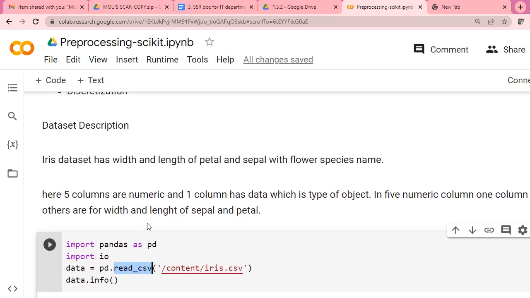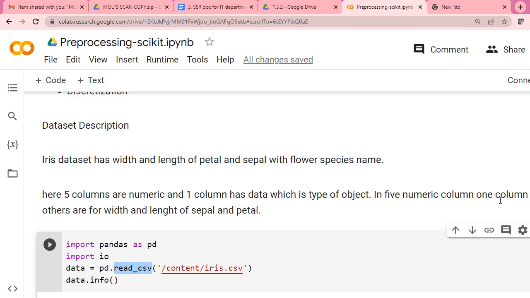Here we have 5 columns. 4 columns are represented as the feature vector. One column is the target function. One column has data of type object.